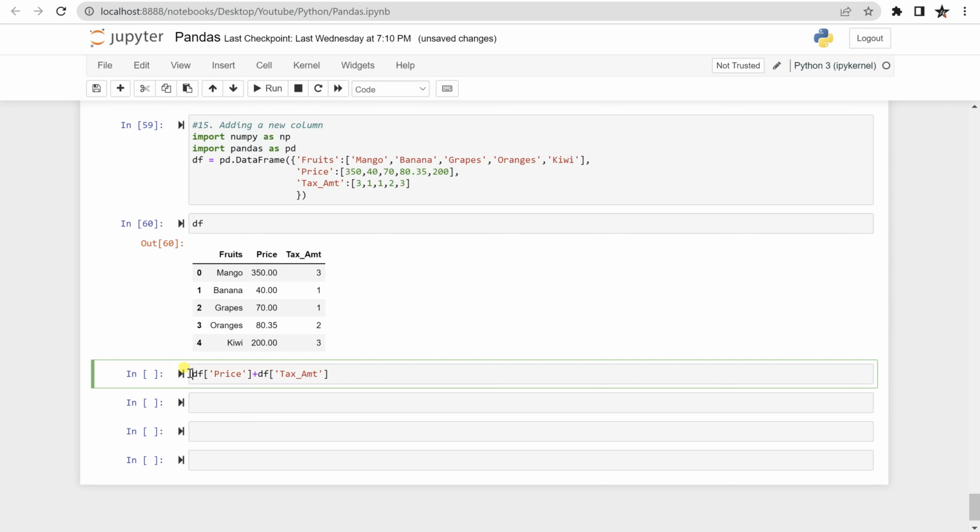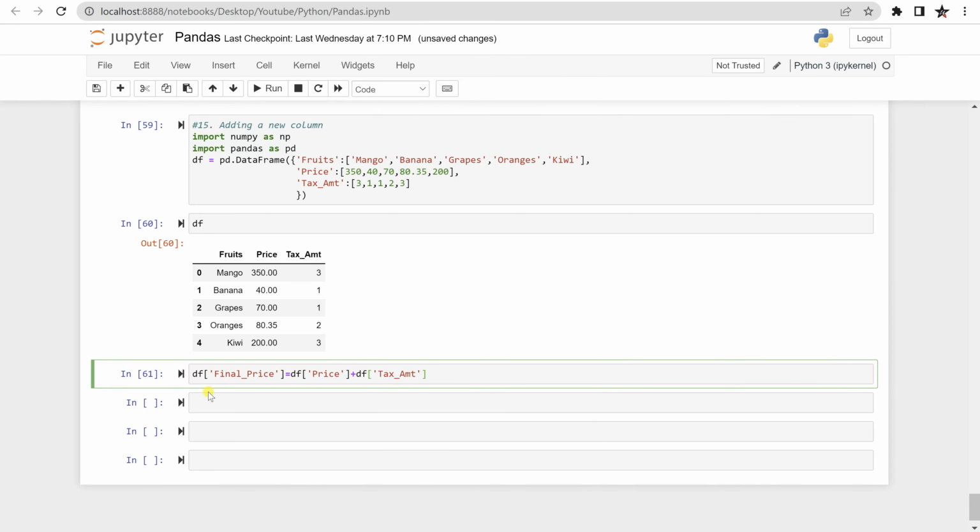Here for this calculation, I will create a new column. So I will give it a new name within this file. I will write here the final price. Let's say, what is the final price? And I will write it in quotes and is equal to. So whatever calculation you create here, any arithmetic operation you can run, after doing this it should be stored in a final price column. So let's run this cell.